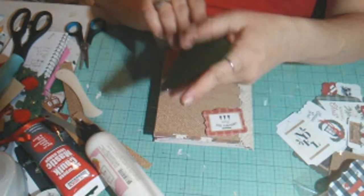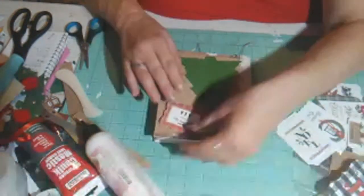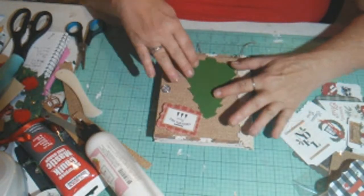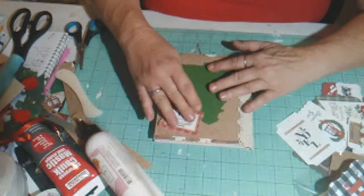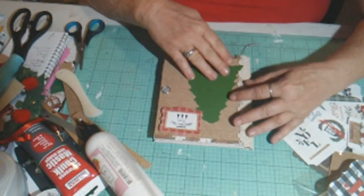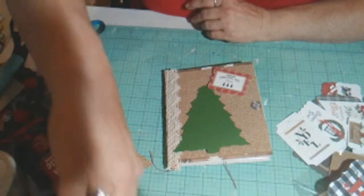Now, maybe I'll do it on this side. Oh, yeah, that'll work. Because that'll leave a little bit more room for the star. Let's turn the tree around. Do we like it better on that side? Let's see. What do you think?